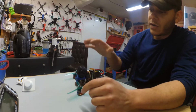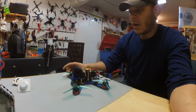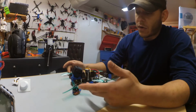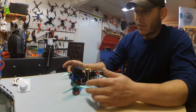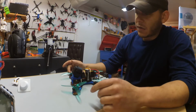And I'm running, this is all old tech. When I mean old tech, it's an old CL Racing F3 flight controller, Red Rotor OSD. What were the ESCs in this? These were the 30 amp Racer Bs. The motors are Emax RS2205 2600 kV.